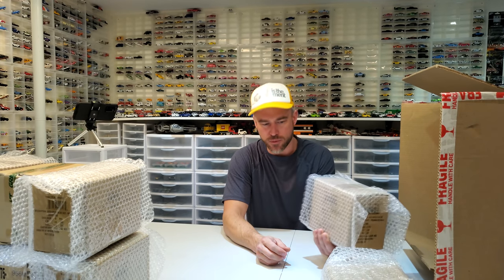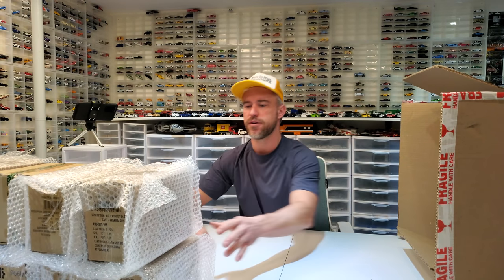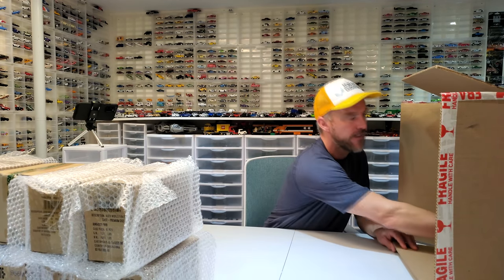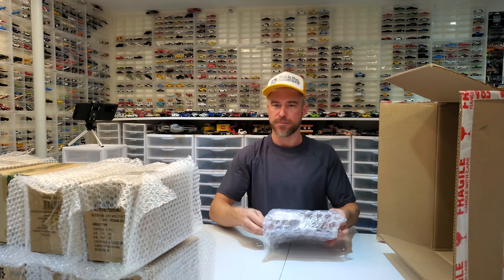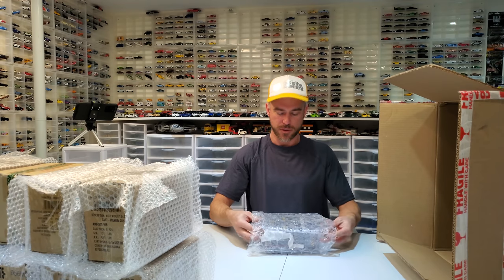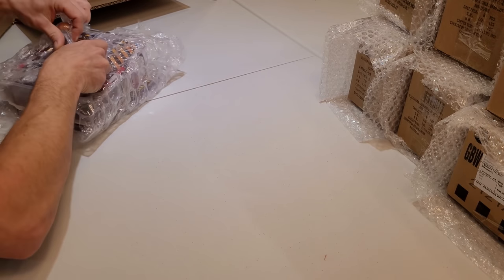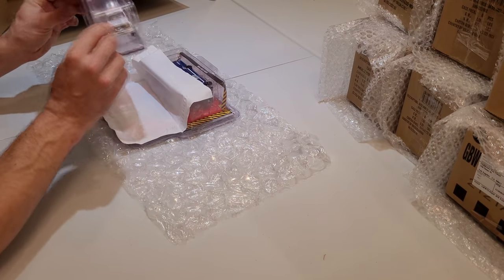Another Auto World Premium Release Four — and here's another one as well. Wow, I appear to have bought duplicates of each of those cars. I like to sometimes do the openers and save one on the packaging, especially with Auto World. That and Johnny Lightning — I seem to have trouble opening those if I don't have a duplicate, because the packaging can just be so nice. I particularly like to collect those and put them on the wall.